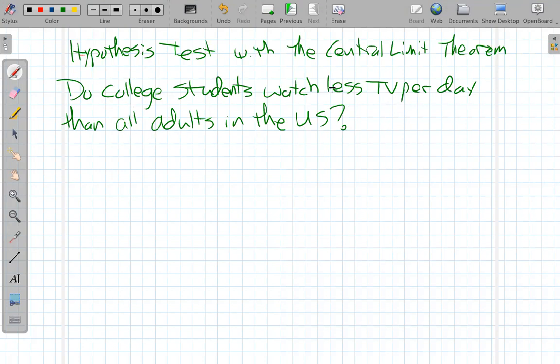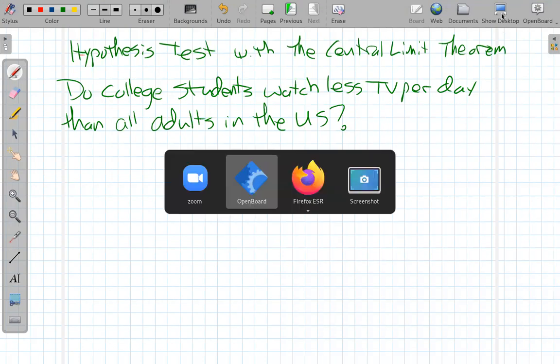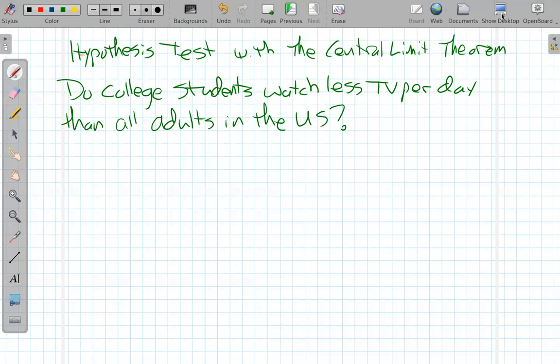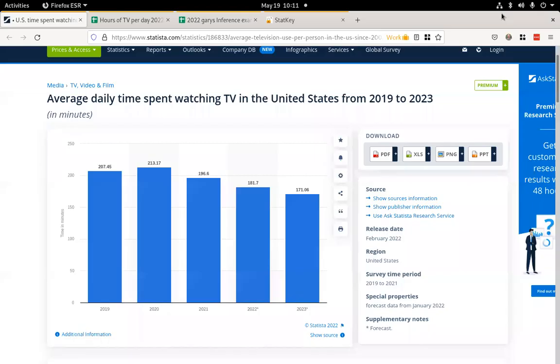So let's see, to answer this, I need to know about what all US adults watch. I looked at a couple of different studies on this, and they all were pretty similar. The question that most of them struggle with is, what does it mean to watch TV? Because we have phones, we have things like Netflix and Snapchat and TikTok. So I'm generally thinking of things like that. It's not clear on some of these studies whether they included things like smartphone usage, like TikTok, Snapchat, video type things, or games. But again, based on questions I asked you all earlier, I would put that in there.